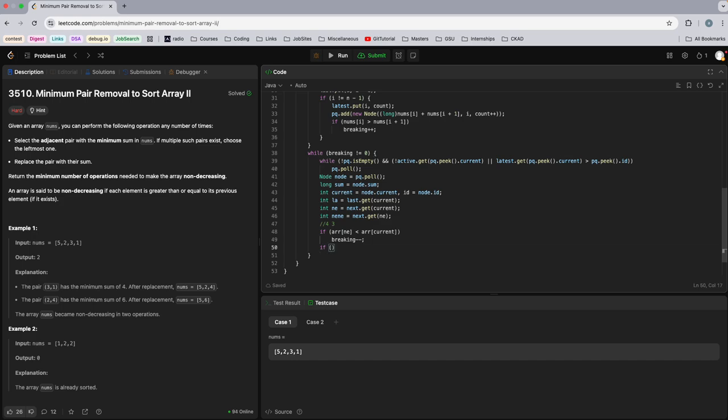Also, if next is not n, and array of next is greater than array of next of next. Now, what does this mean?